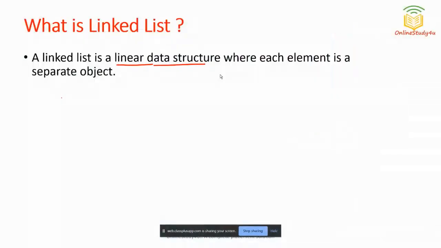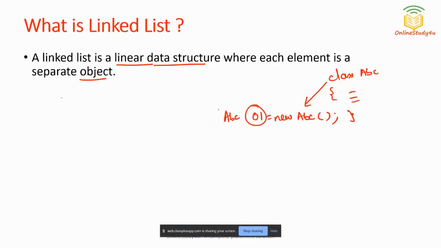Okay. Now, I was talking about objects. What is an object? Suppose we have a class like class ABC. For this class, we can create multiple objects. How do we create an object? We can create it like ABC object1 = new ABC. Now, what will this object1 have? It will have all the copies of the instance variables present in the class ABC. In the same way, we can create multiple objects, like ABC object2 = new ABC.